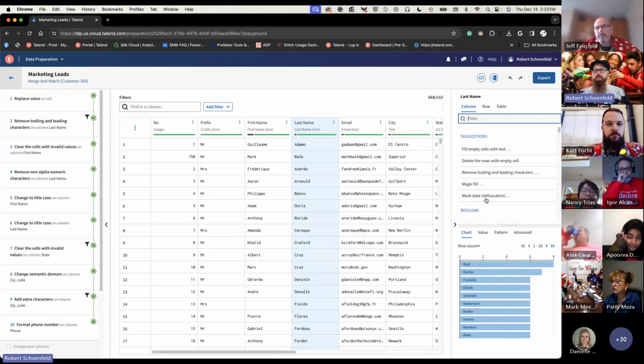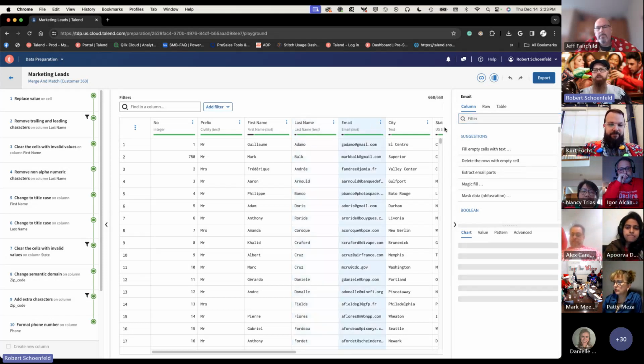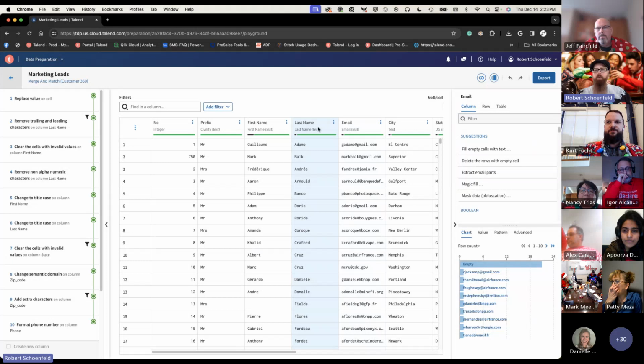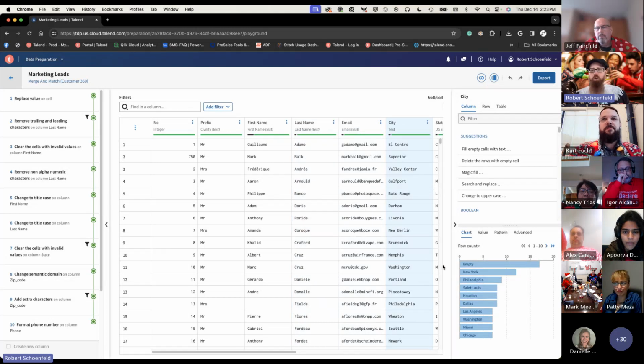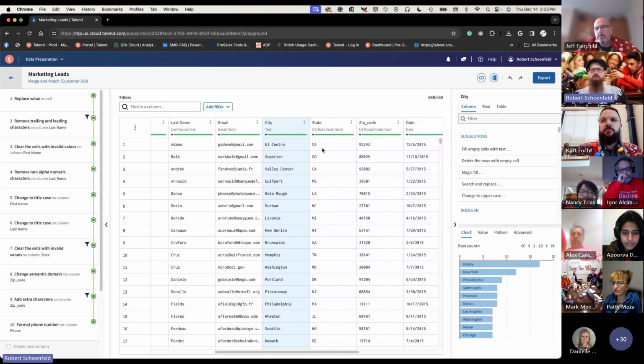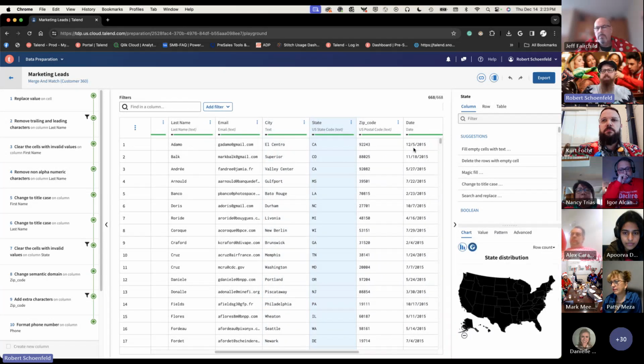On the far right, let me move this out of the way, is a set of functions that I can apply to data sets, and they will update or change behind the scenes to try to identify ones that might be the most useful to you as you move between the columns. Below that is a set of analytics that are also available to you, and they also update depending on the type of data and semantic type. For example, wow, that's pretty cool. They're all spread across evenly, but in this scenario, this would identify a heat map of the US and the distribution of your record sets.